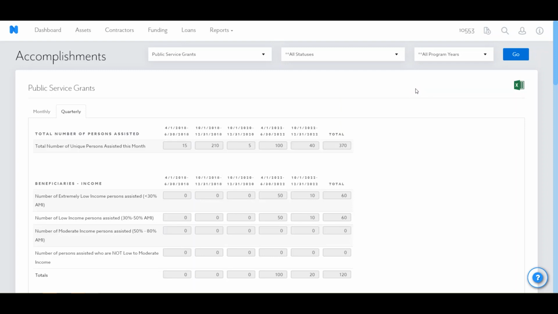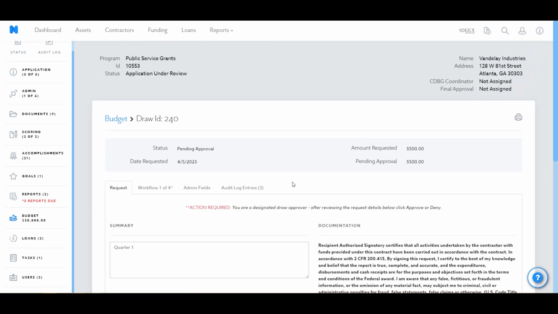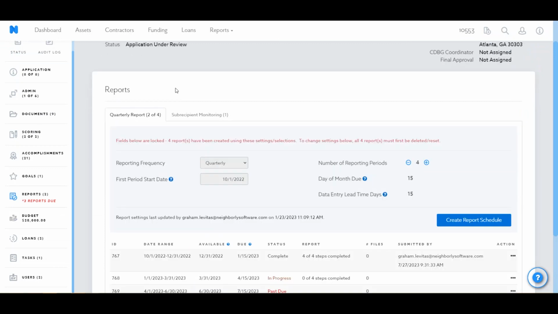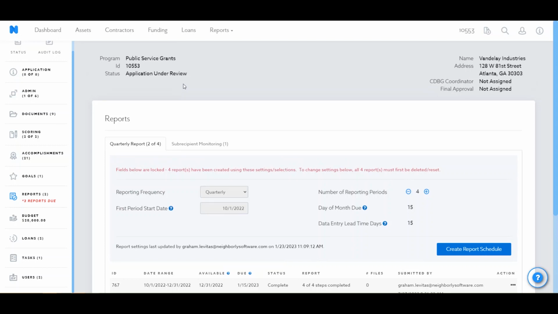If we go back into our case by clicking the case ID in the upper right-hand corner, we have one more report to take a look at. The last piece of reporting that will be valuable to you is the subrecipient monitoring report.